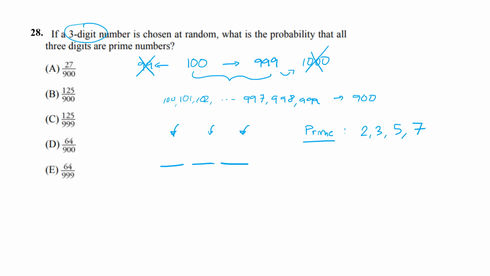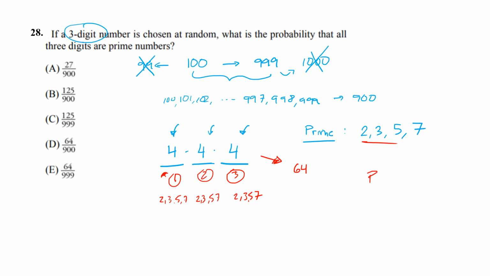Now, that means we have 4 numbers to choose from here, 4 numbers to choose from here, and 4 numbers to choose from here, okay? To be clear which numbers those are, I'll call them first digit, second digit, and third digit. The first can be a 2, 3, 5, or 7, the second could be 2, 3, 5, or 7, and the last one can be 2, 3, 5, or 7. Let's multiply that out, okay? So 4 times 4 times 4 will tell us how many numbers will have all primes. So that's 16 times 4 is 64.